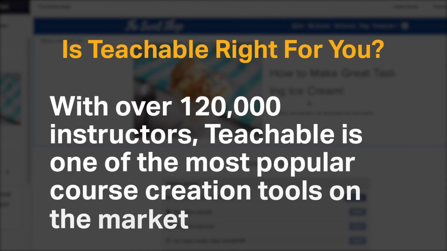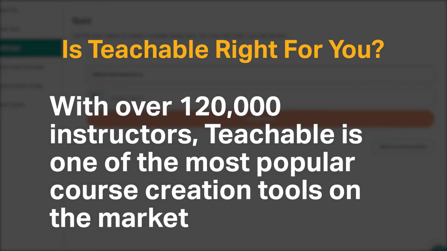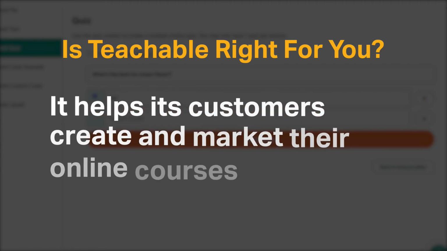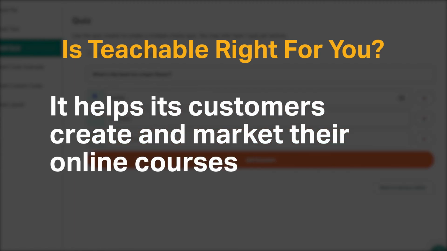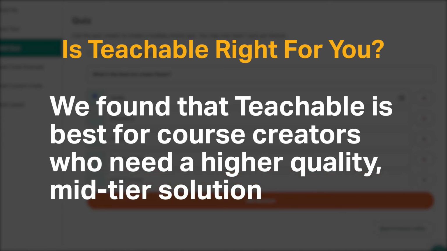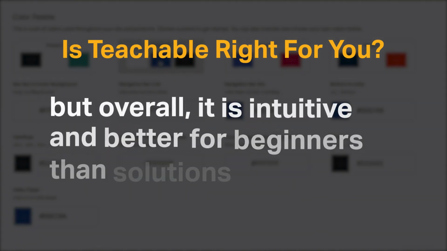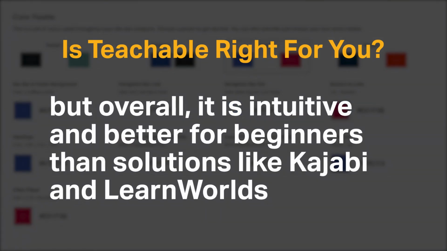With over 120,000 instructors, Teachable is one of the most popular course creation tools on the market. It helps its customers create and market their online courses. We found that Teachable is best for course creators who need a higher quality mid-tier solution. At times, we found the application a little confusing to navigate, but overall, it is intuitive and better for beginners than solutions like Kajabi and LearnWorlds.